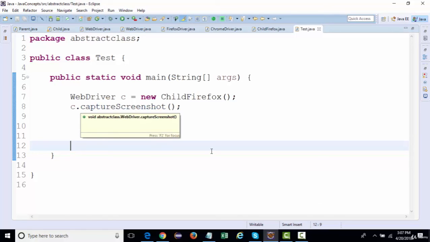So normally, as an automation tester, you may not be creating abstract classes or interfaces, but you will be using them, and you'll be using them a lot. As developers, they create interfaces and abstract classes. OOPS basically tells how we are designing the project.